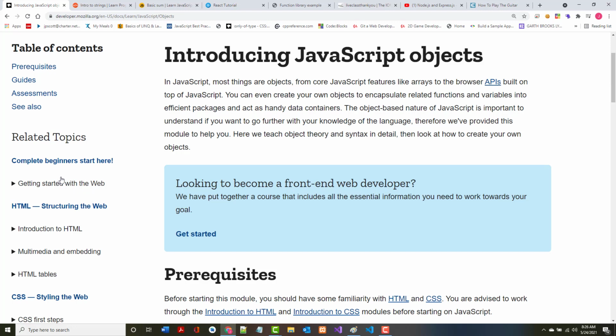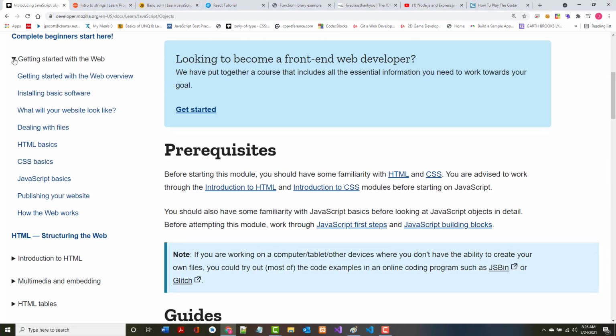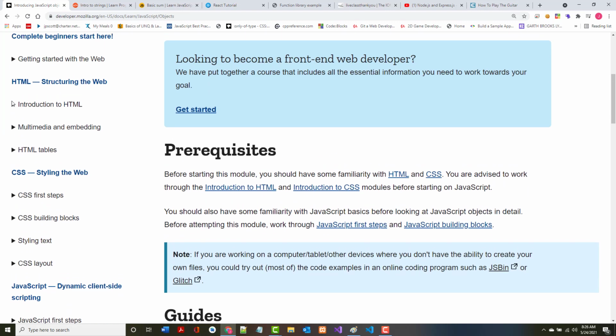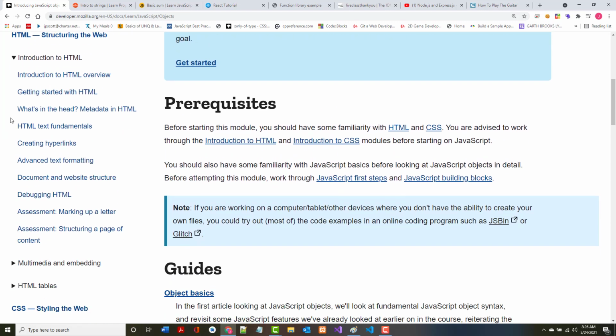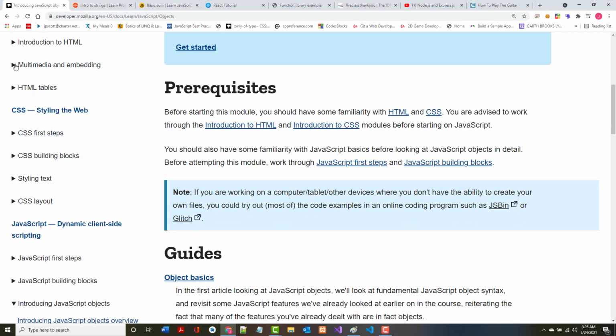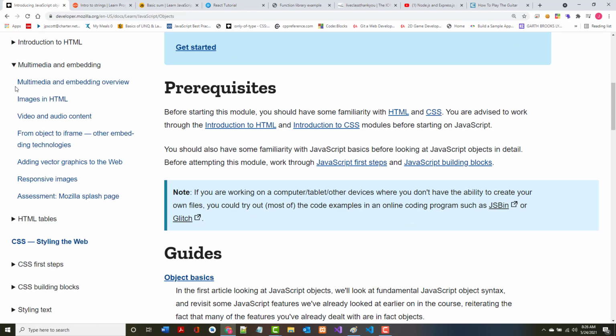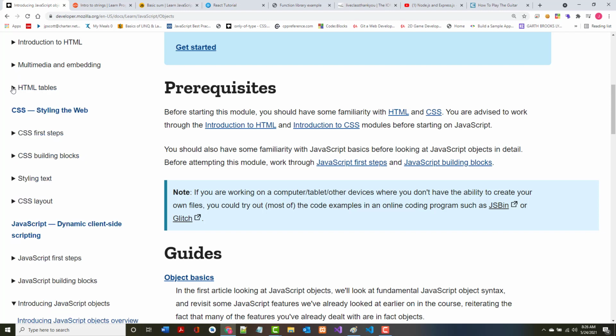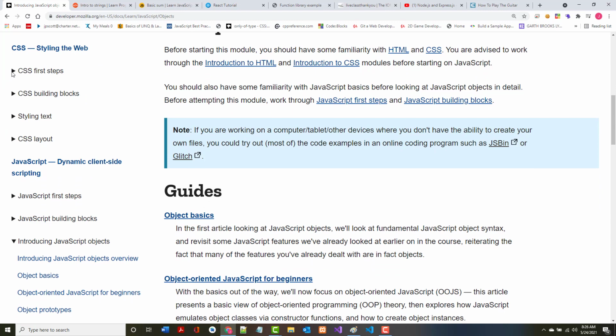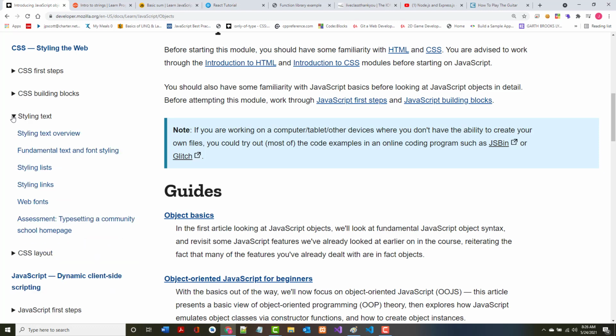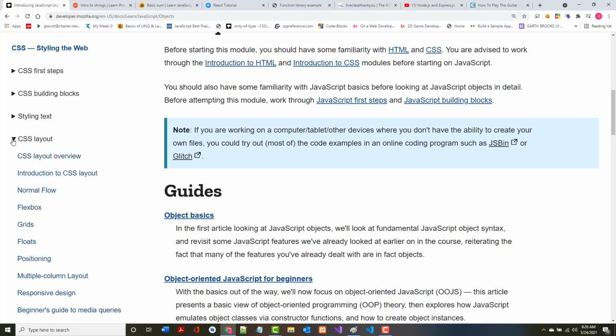And again, we have now gone through getting started with the web. So we went through all those lessons. We went through the entire HTML, so the introduction to HTML, the multimedia and embedding, and the HTML tables. We also went through the entire CSS, so the CSS first steps, the CSS building blocks, the styling text, and the CSS layout.